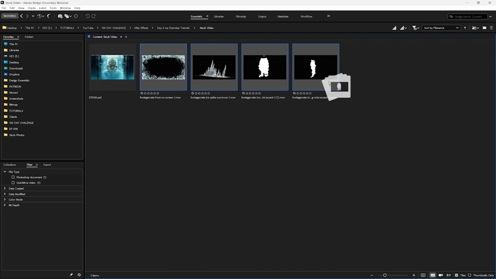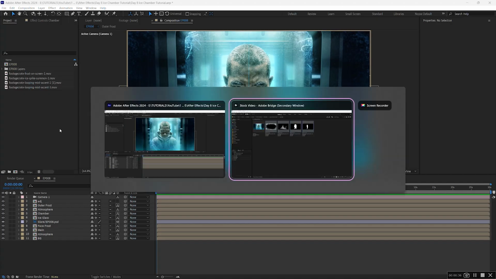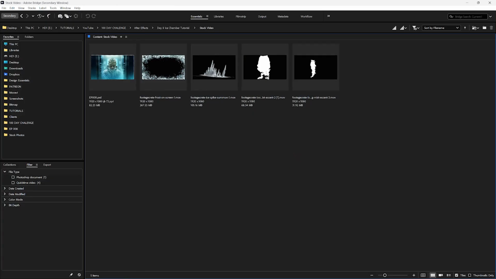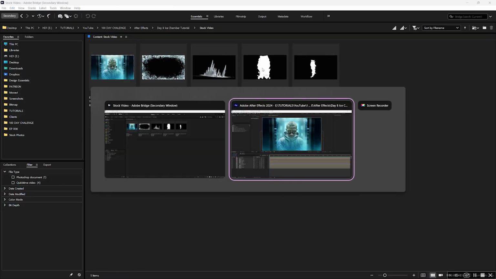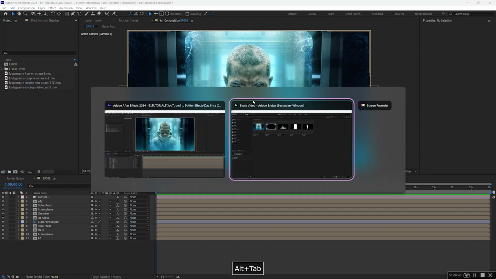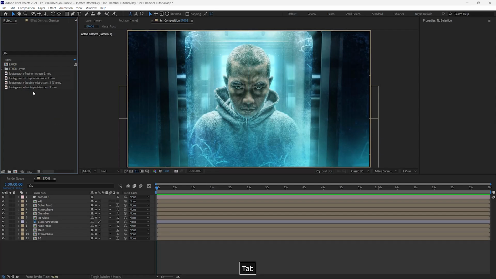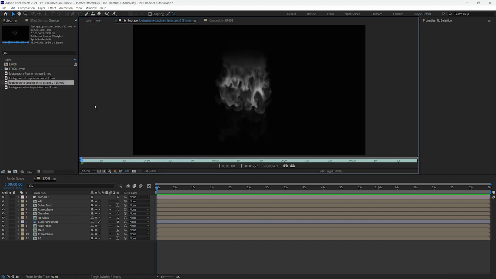So I'm going to drag all this here into the project. And the first one I want to add is this smoke that's coming from the top. So the name of that, maybe I can just double click it, mist number 1. There it is. Mist number 1.